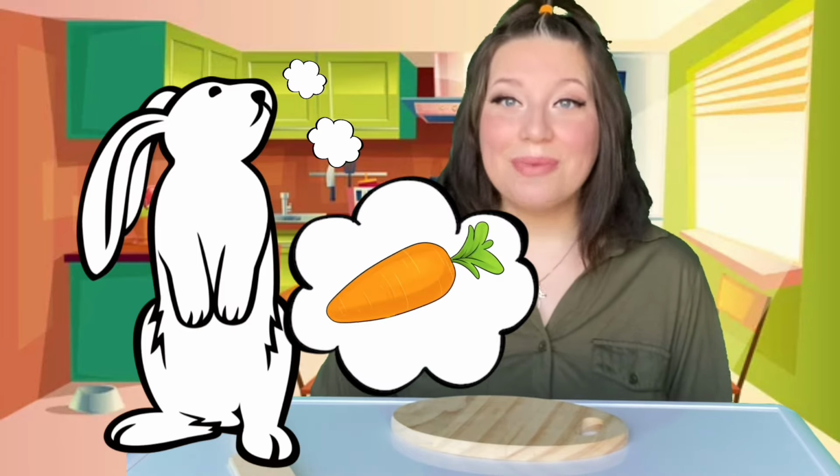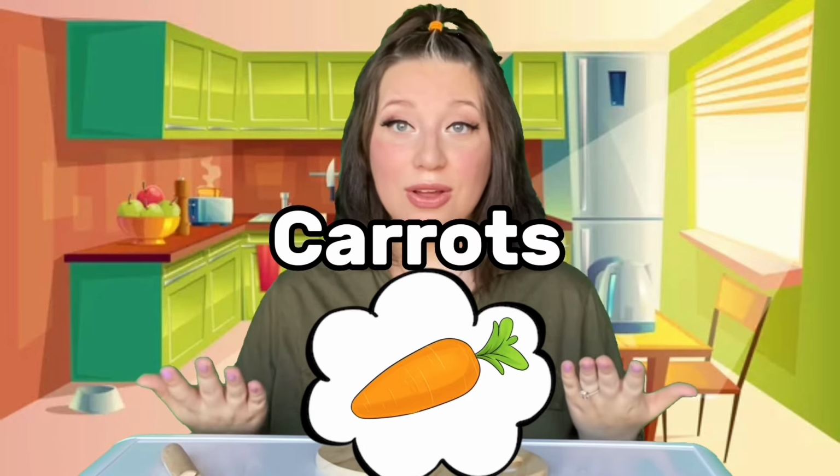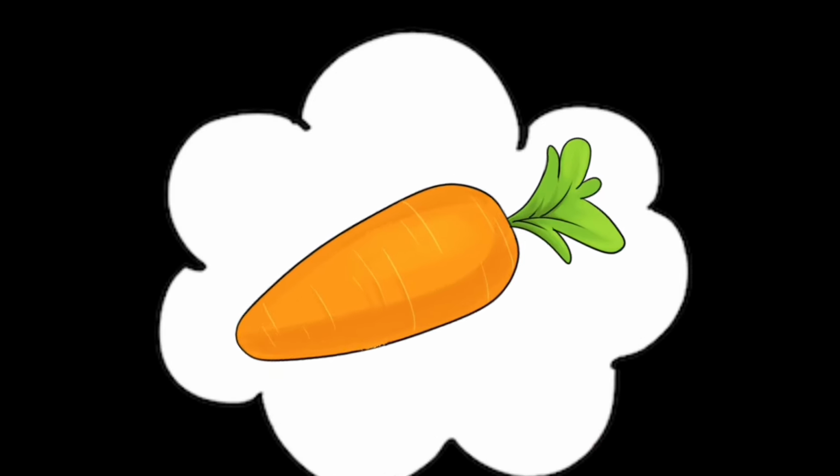Now I have my rabbit friend. Hi, rabbits. Hello. Hola, conejo. The rabbit is hungry. Conejo tiene hambre. What do we feed to the rabbit? We feed the rabbits carrots. How do we say carrots in español? Zanahoria. Let's go look for carrots. Vamos a buscar zanahorias. I see some bushes.